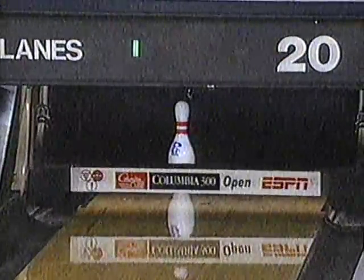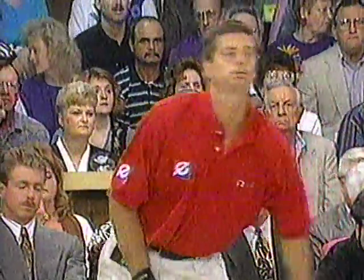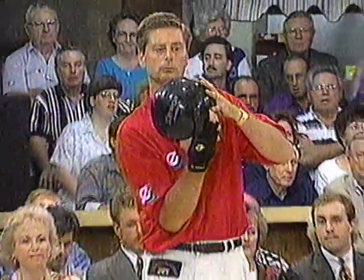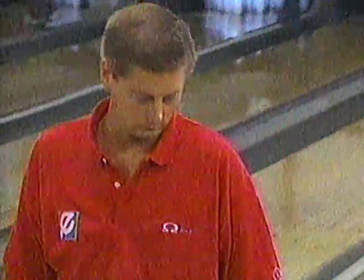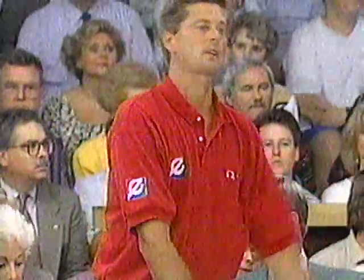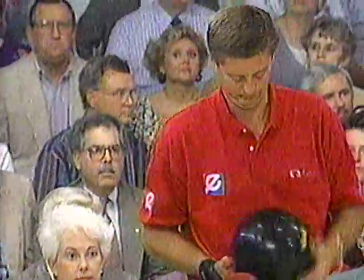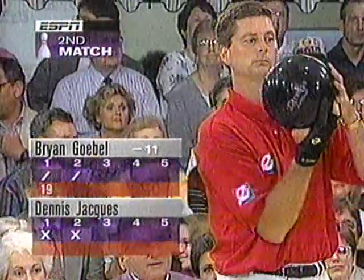He starts off with a ten and an eight — at least they weren't together. Brian Gobel has to regroup now. Gobel won just last week, coming from second spot, and now he's got more work to do coming from fifth. Do you think he's relaxing mentally because he may have the PBA Player of the Year locked up, and now he faces Dennis Jakes who hasn't won a game on TV in ten years? I think so. Gobel felt he accomplished a major step forward by eliminating Mike Albee, and the rest of the players feel the same way — Albee's gone.